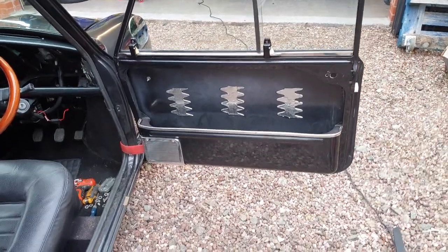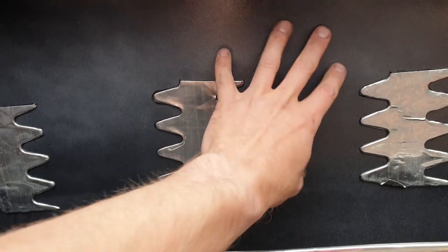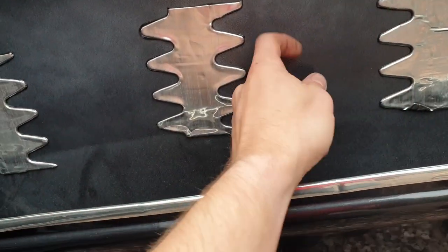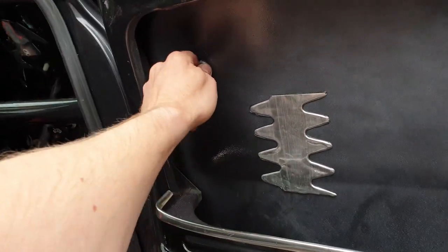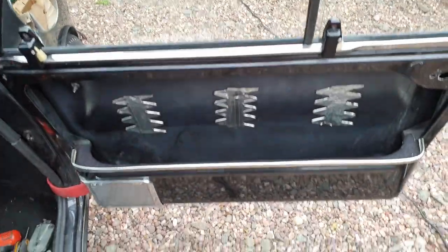Okay, so I've moved the door card from the van. What I'm intending to do is take these off anyway and put proper sheets in here, because you've still got the tinny and then a bit of mass loaded vinyl behind. So the next thing for me to do is have a play with the hinges and see if I can straighten them up, because I'm still getting a bit of bowing on the top one, and the bottom one seems to be alright, but I'm going to put the new gaskets in and have it properly sealed.